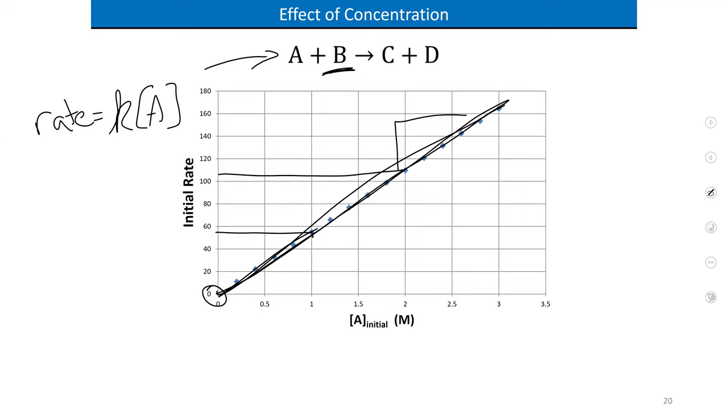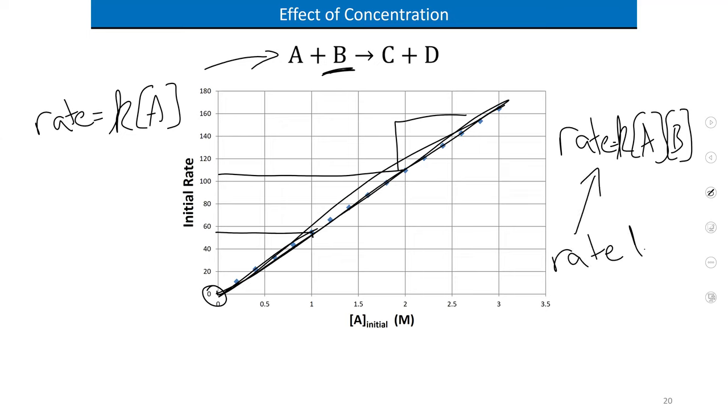B also affects it, right? So for a simple reaction that's just A runs into B and it makes our products, the concentration of both of our reactants matters, right? So really it's rate equals a constant times A times B. Right? Because if we held A constant and doubled the concentration of B, we should get the same graph, right? We can change either of these concentrations and change the rate. So this right here, this is called the rate law for an equation. Every reaction is going to have its own rate law and have its own rate constant.